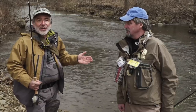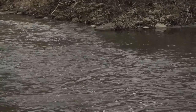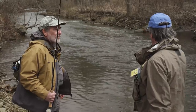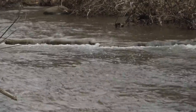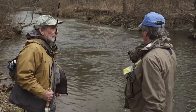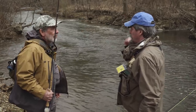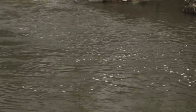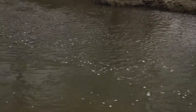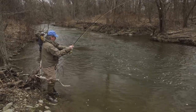I want to talk a little bit about how you read the water, because where you put your fly is the most important thing. If you look at this water, it's got nice current coming in but it's not too heavy, so they're not expending a lot of energy to stay here. There's a ledge over there — they like structure, they like rocks in the water right here. It's just a soft drift coming down through — a perfect place to hold them. You want to spend a little more time on this type of pool than you might on a smaller, lesser pool as you go up the stream.